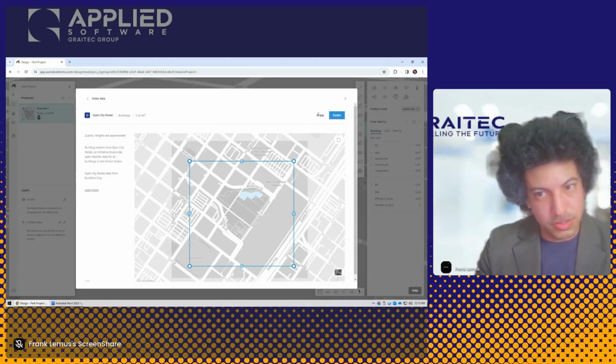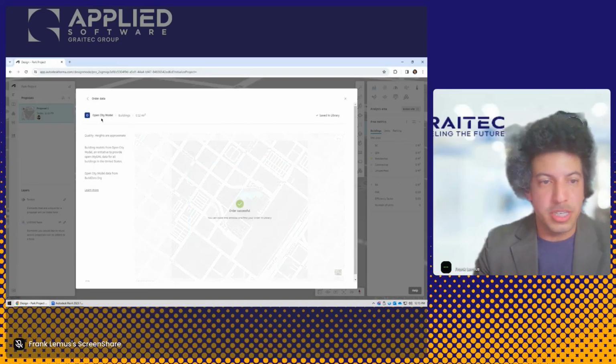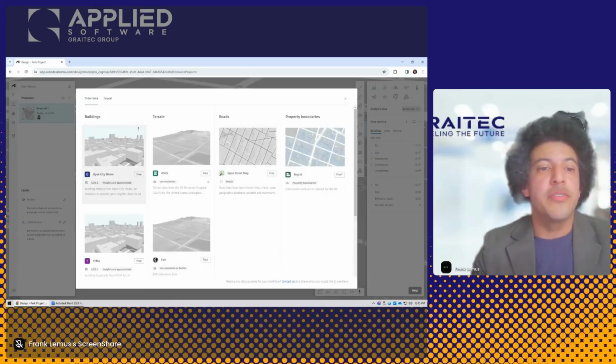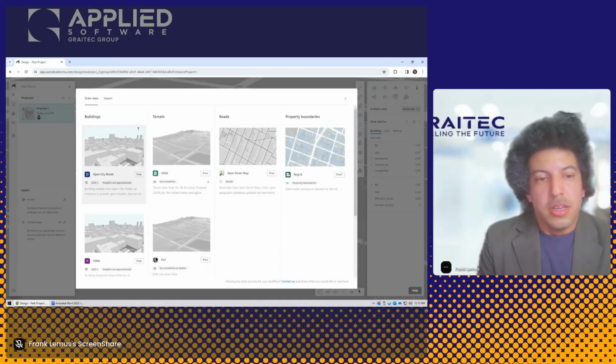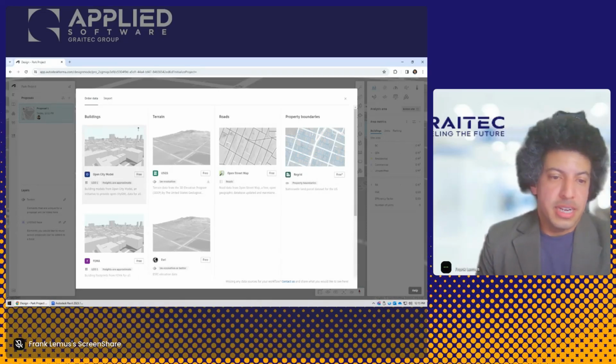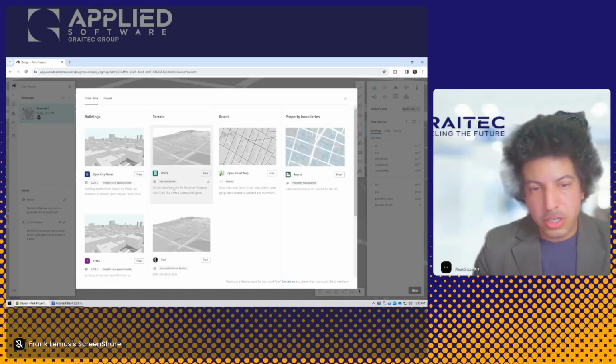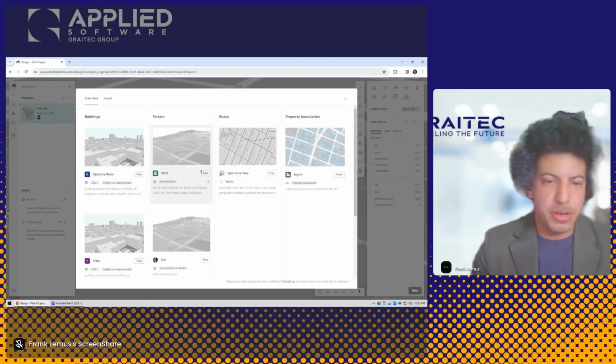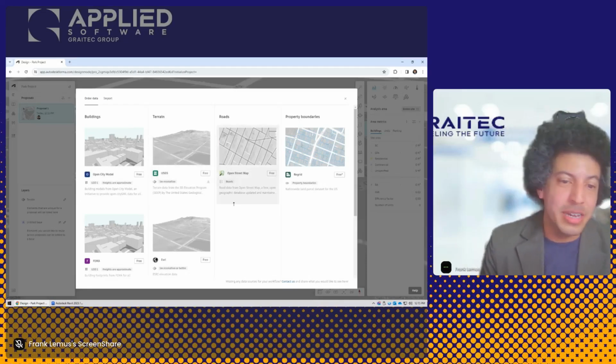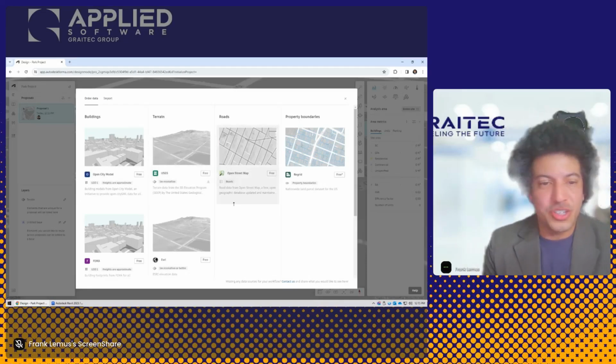Now, keep in mind this one is free. Of course, it's open source. The OpenCity model is also open source data. And all I've done is I've ordered it, quote unquote. So what that means is I have downloaded that data and I've put it in my own project library. Okay. And you don't see the arrow, but that's because I had to hit the refresh button, and I don't want to do that now. It's live, so I try not to tempt the technology to break.